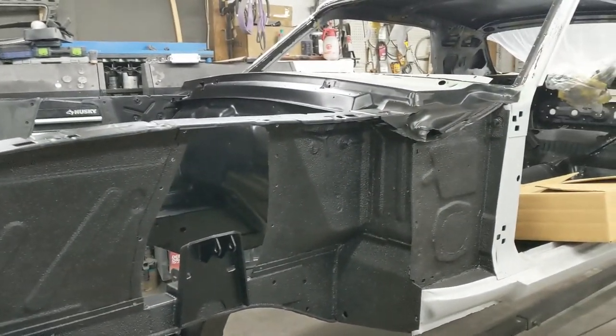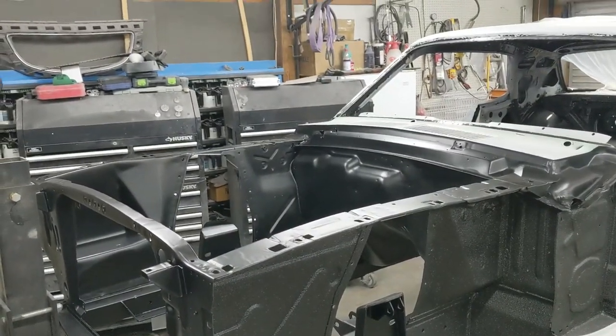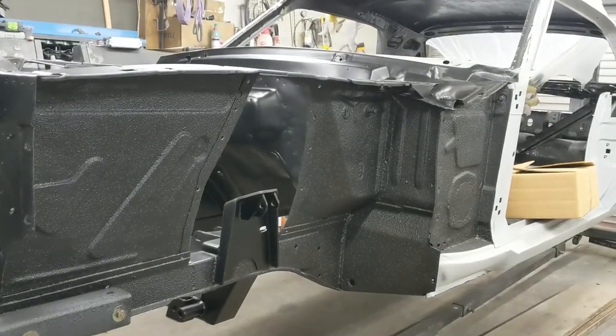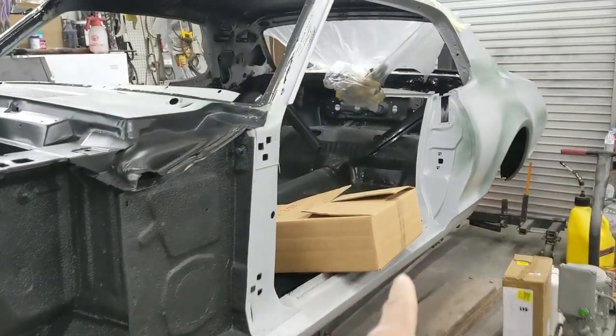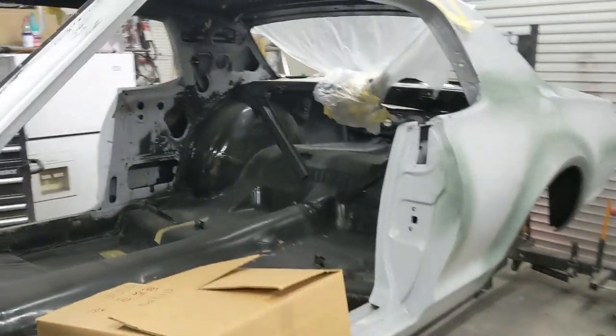We are out here with the Mercury Cougar. And man, that engine bay looks good. The Raptor liner looks fresh. You see, I got parts boxed up, ready to go back to the owner. But before we can send this thing away, we got to finish up this interior.